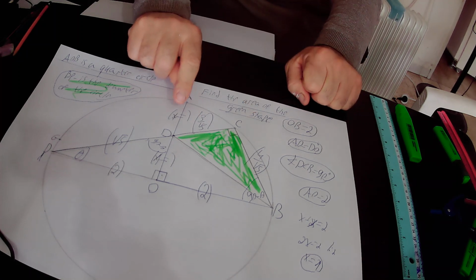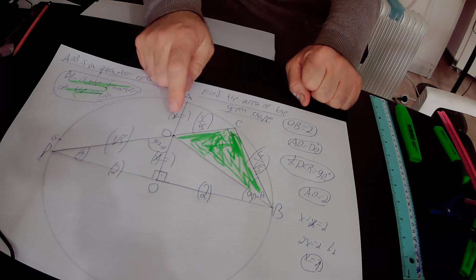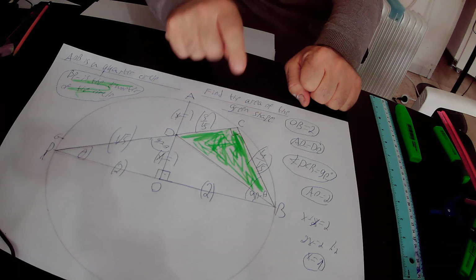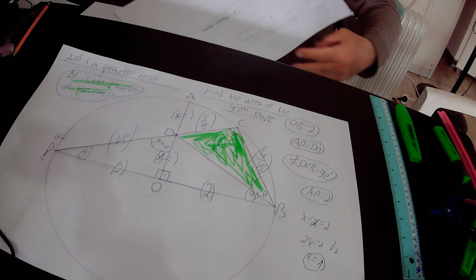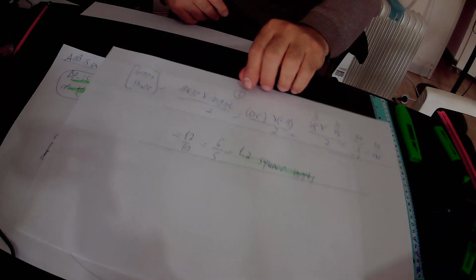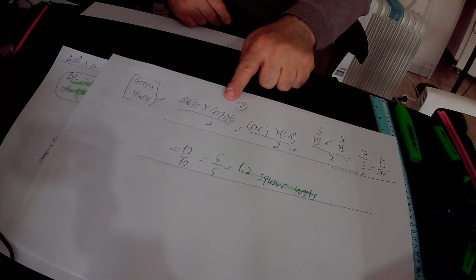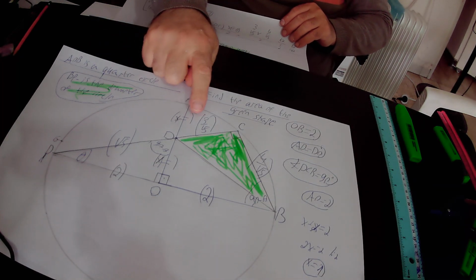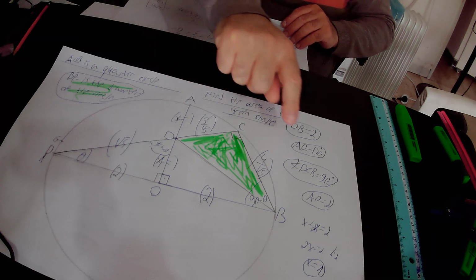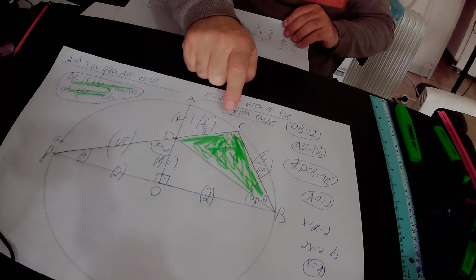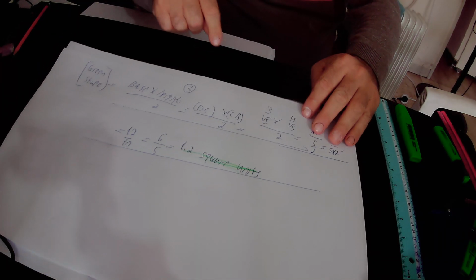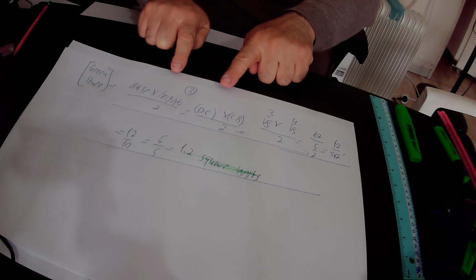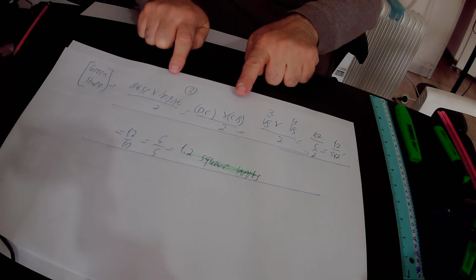Our mission is to find the area of this ring shape. The ring shape is actually the right triangle DCB. So our mission is to find the area of this right triangle DCB. We know that the area of any triangle equals the base of the triangle times the height over 2. The base of the right triangle DCB, we choose as DC, and the height is CB. The height is CB because it creates 90 degrees with the base DC. Again, we choose the base as DC and the height as CB, so the area equals the base DC times the height CB over 2.